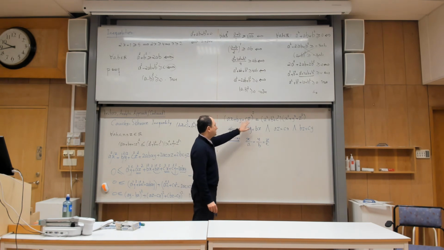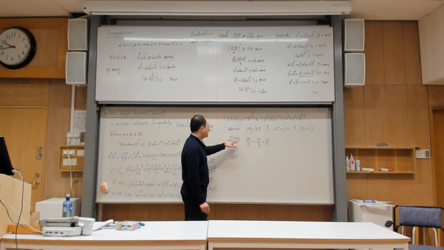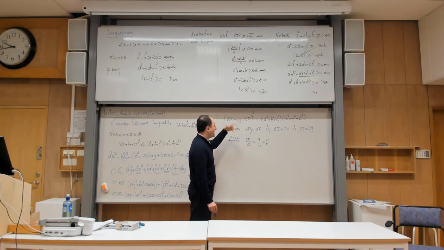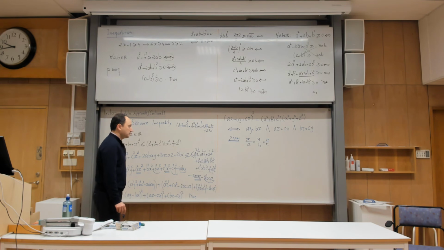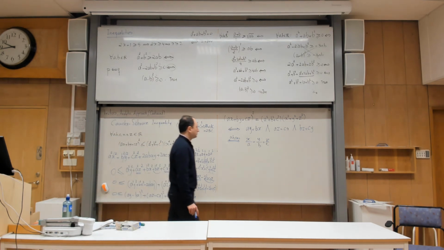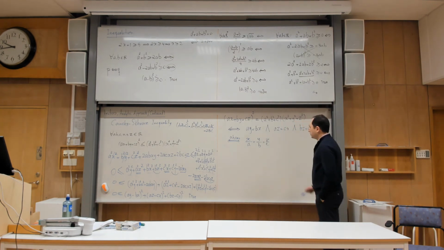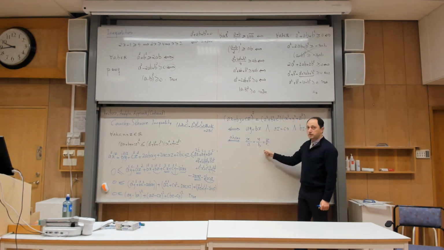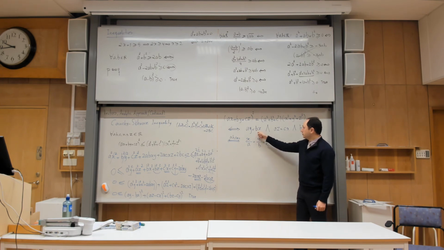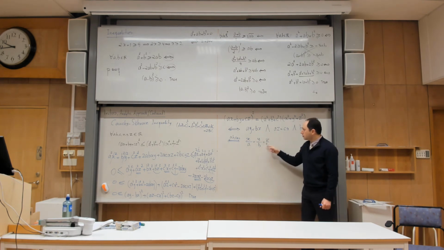So if I tell you that this is equal to this, and I guarantee you that A, B, and C are non-zero, then you can say that this cannot happen unless I have these 2 equalities. The ratio of X to A should be exactly equal to the ratio of Y to B, and it should be exactly the ratio of Z to C. Why do you think this is true? Because first of all, I want to show that this is equivalent. Equivalent means that I should assume that these are true, prove this, and I should assume that this is true, prove all of them are true. But if this is true, going back is easy.